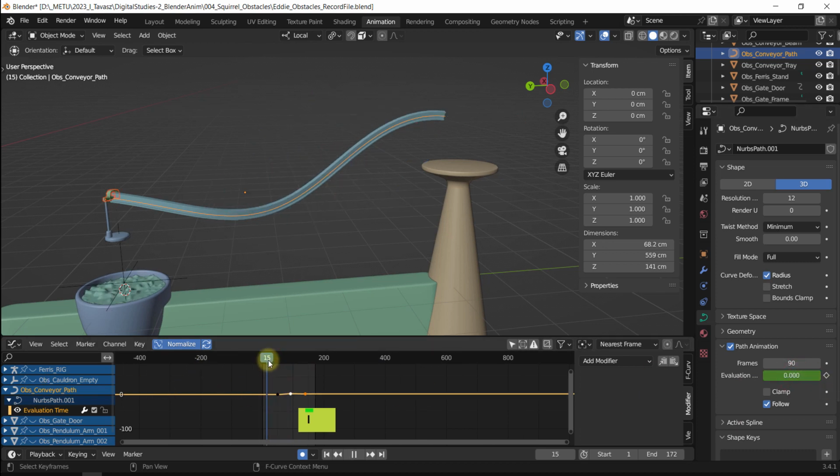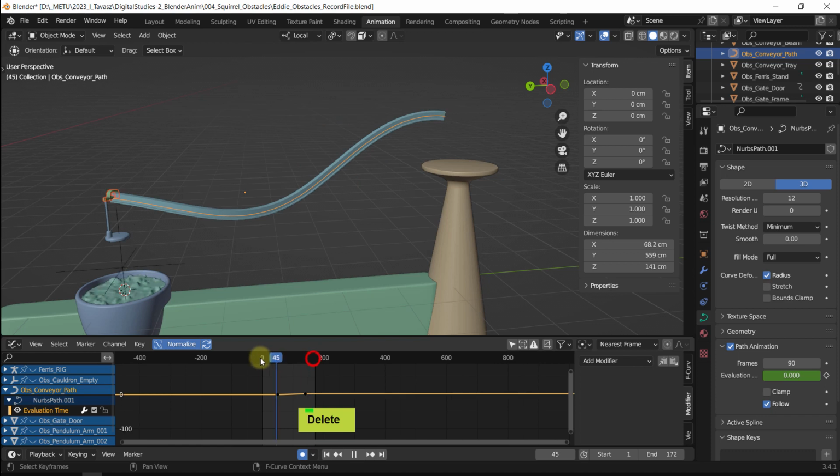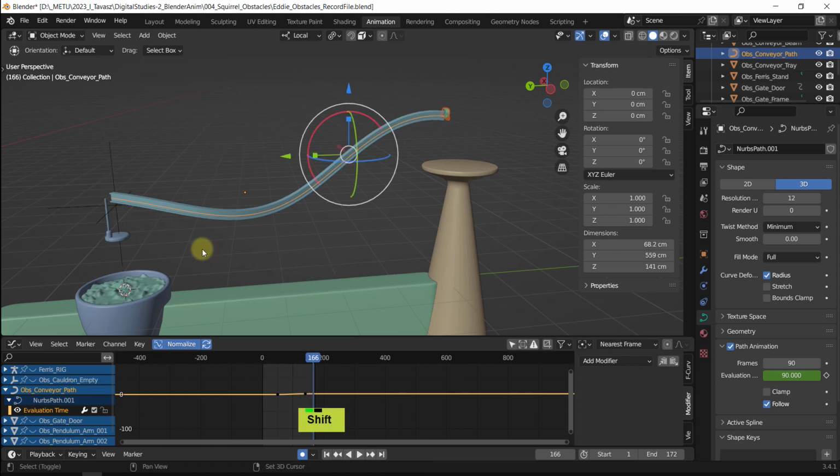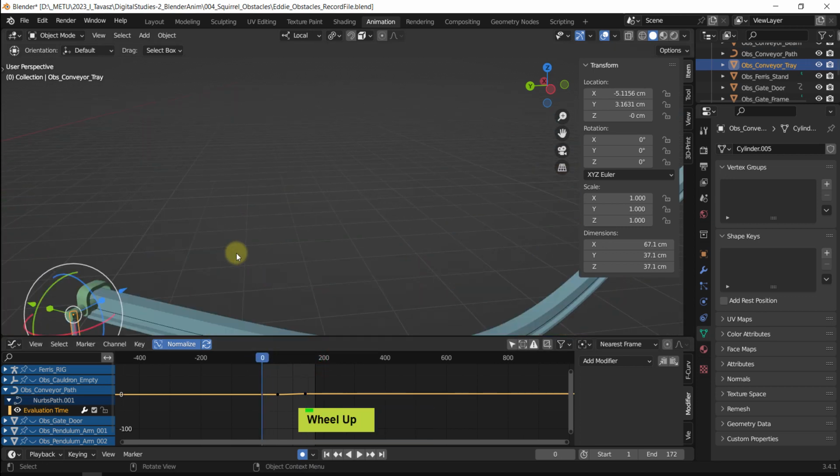Okay, so now it moves out and just moves back. Okay, so that is the concept basically. Just let me delete the key. We don't need this one, and just simply going from one direction to another. Okay, that's nice. Now, what else do we need? Of course, we want to make sure that this is actually following the whole stuff.